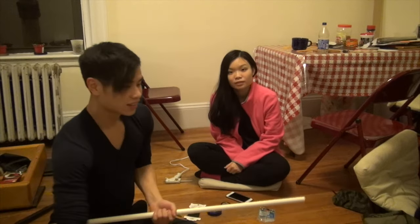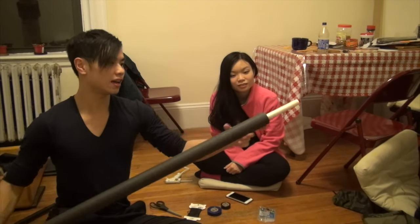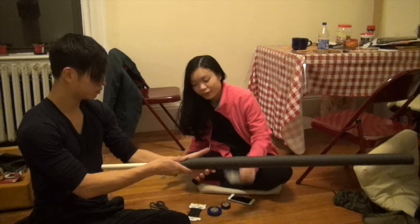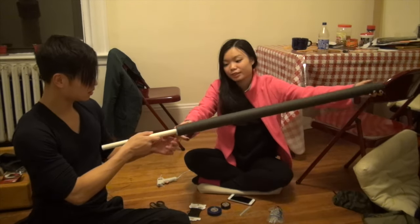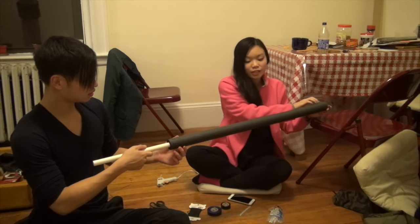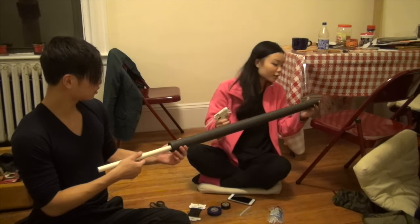Pretty much, very simple, just put the foam in place. You'll have a foot of handle, and all you have to do is hot glue gun it in place. It literally takes a few seconds. Make sure you have a few extra glue sticks in case you run out halfway through, because the glue dries really fast. We're going to do the speed way, where we just hot glue the two ends. But if you want something more sturdy, you can cut along this tube and put glue every few inches so that it lasts a lot longer.